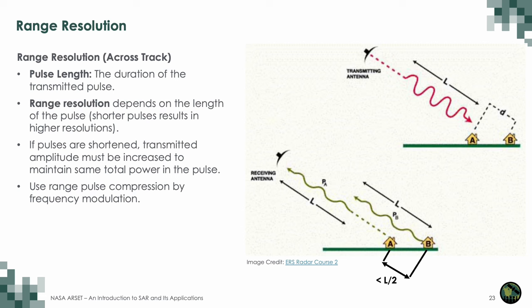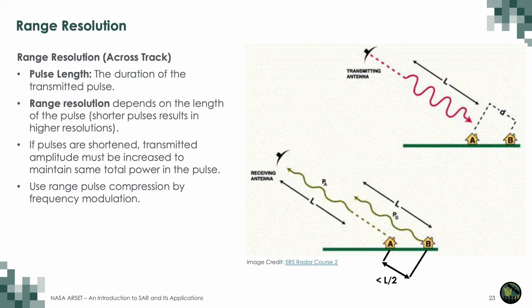For a side-looking radar to image separately two ground features that are close to each other in the range direction, it's necessary for the reflected signal from all parts of the two objects to be received separately by the antenna. Any time overlap between the signals from the two objects will cause their images to be blurred together. Note that the slant range distance between the buildings is less than the pulse length over 2. So because of this, the pulse has had time to travel to B, and part of its return signal overlaps with the return signal from A.